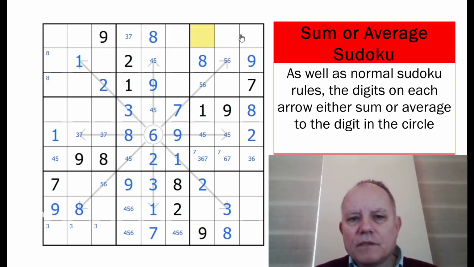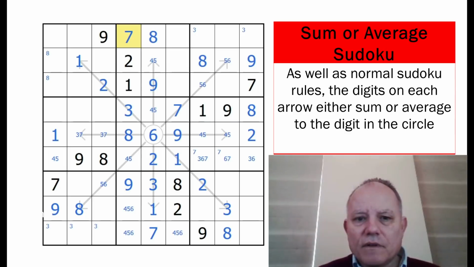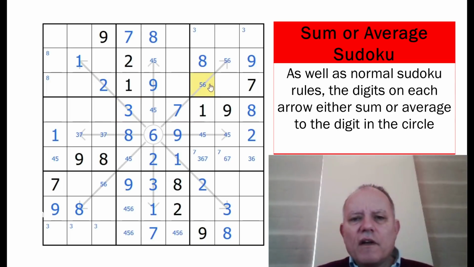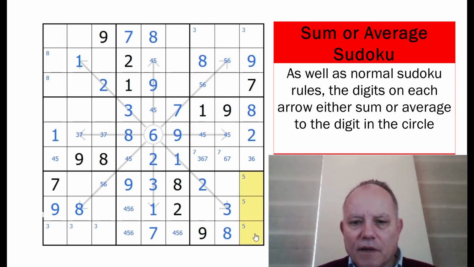3 now in this box must be up at the top here in one of those. And that decides that that's a 7. Oh, that's been decided by that being a 3. Okay. Right, 5 in this box is in one of those 2 cells. 5 in this box is in one of those 2. So 5 must be in this column down here. What about 7? Oh yeah, 7 has to be here in this box. And that makes it here in that one.